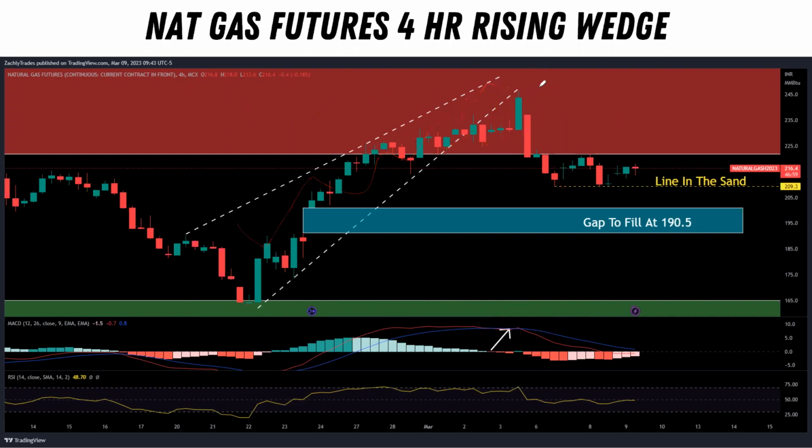Now, just because we've broken the trend line and it seems like the pattern is going to play out on the rising wedge, it hasn't been confirmed, right? I mean, this is confirmation of a breakdown move, a break and retest, but ultimately, we haven't really seen the big push all the way down back to the 165 region on natural gas futures. There's a line in the sand right here, right at 209.3. You can see we bounced 1, 2, and 3 times. Okay, so we're starting to consolidate after the initial break and retest.